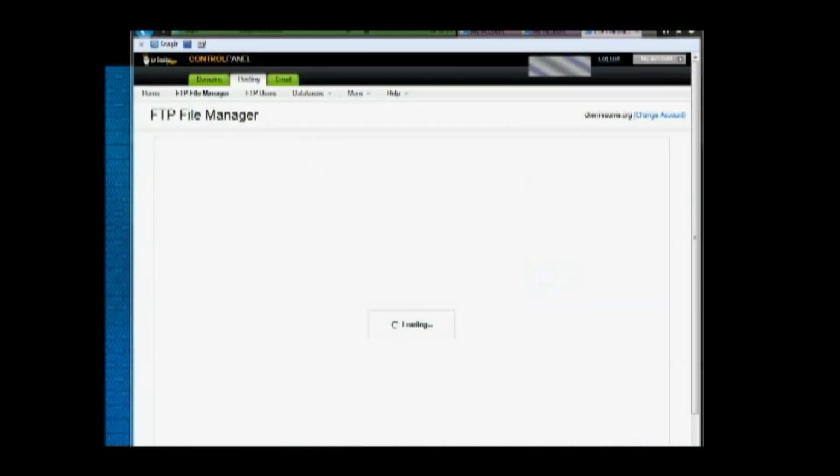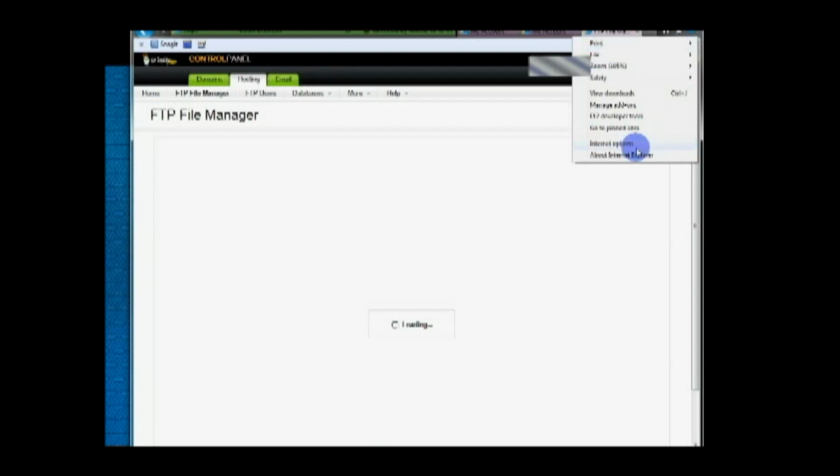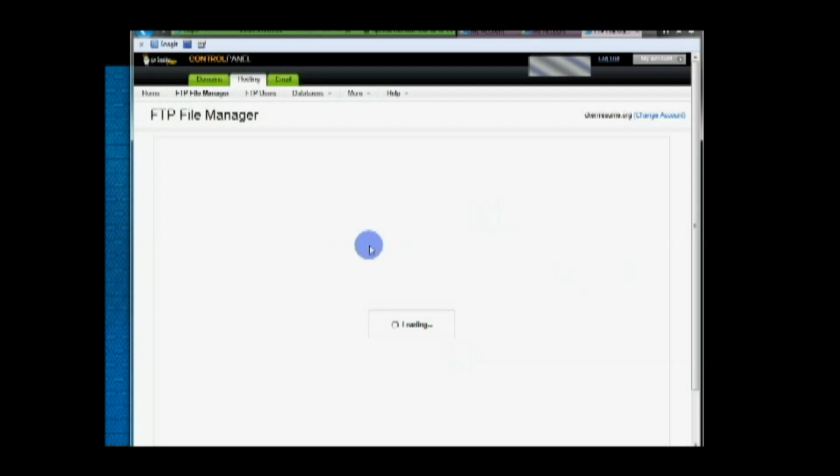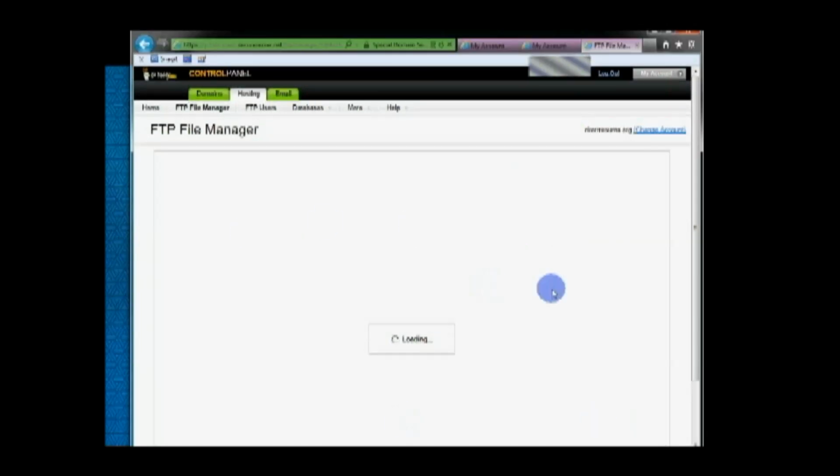Okay, and what's interesting is that my settings on Internet Explorer don't allow me to access the file manager. If this does happen to you and you're using fairly default Internet Explorer browser settings and you're not able to view the FTP File Manager, then you can simply use a different browser and it will work for you, hopefully.